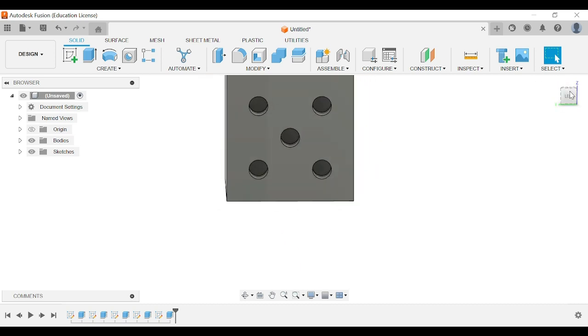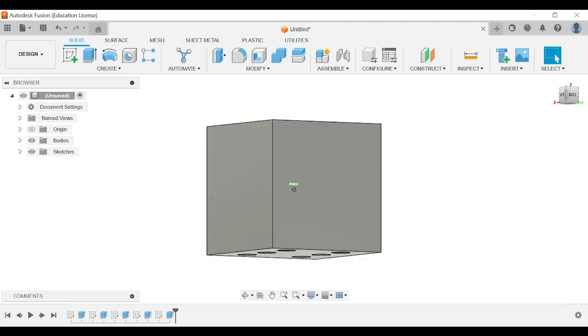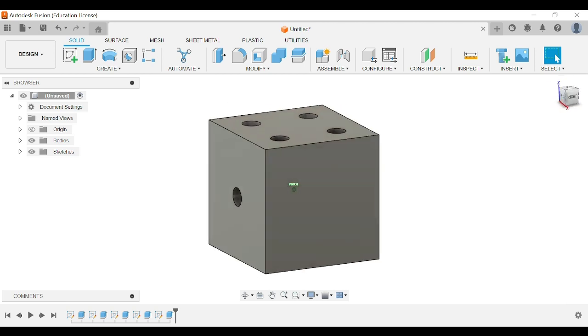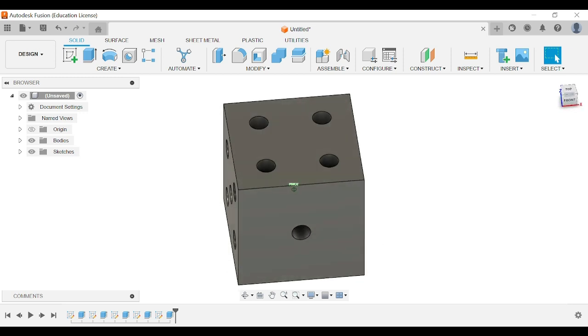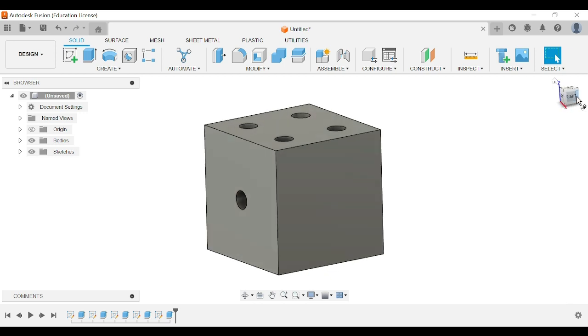Now I still have to do my 2 and my 3. That's alright. I think you'll be able to figure out the rest for yourself, hopefully. I'll quickly do them and I'll just speed it up.